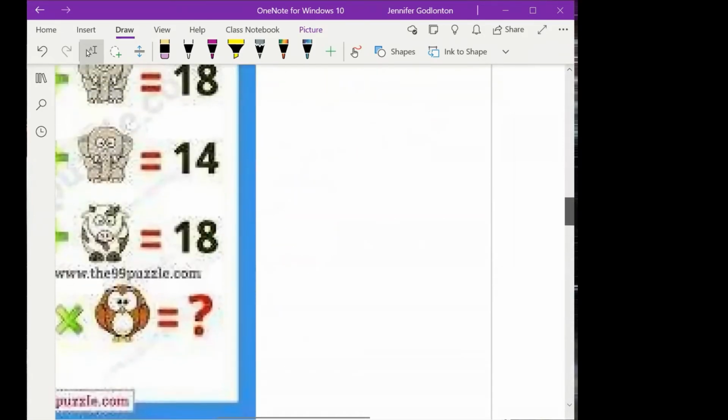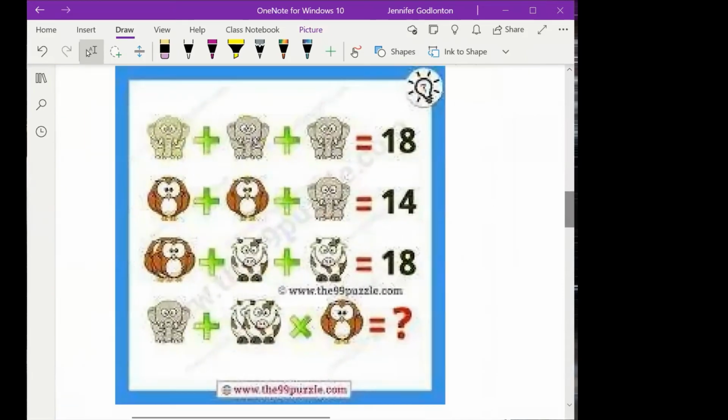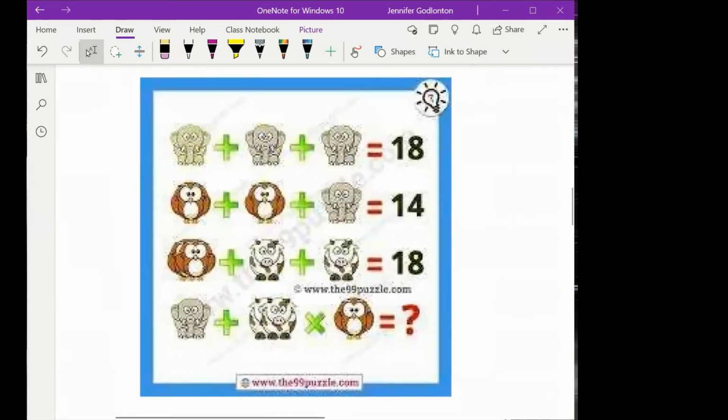Let's go. I know it's a bit blurry, but you should be able to see it enough to do. I'm looking for my answer. You know the drill. As soon as you've got the answer, put it in the chat. Don't try and unmute yourself and say it, because then everyone talks at the same time. As soon as you've got an answer, put it in the chat, and the first person to get it right is the winner of the day. I want to know that final line, what it is equal to.